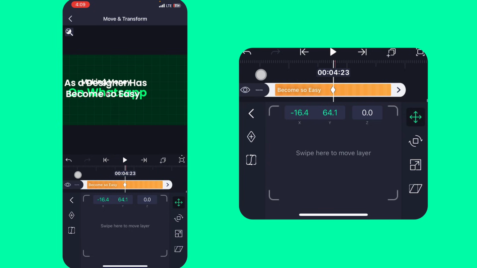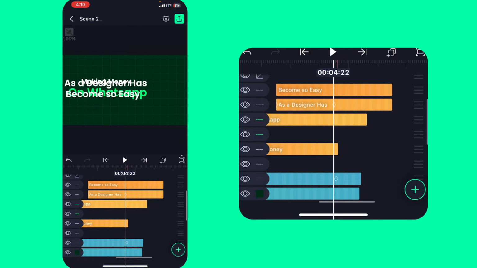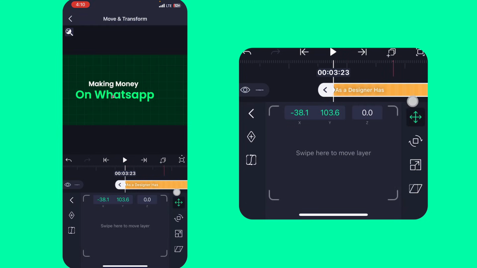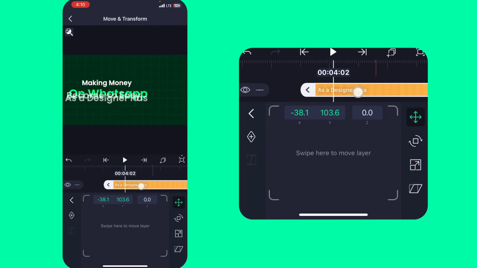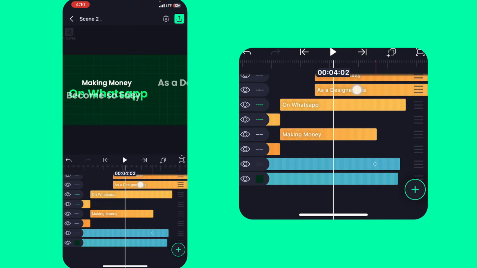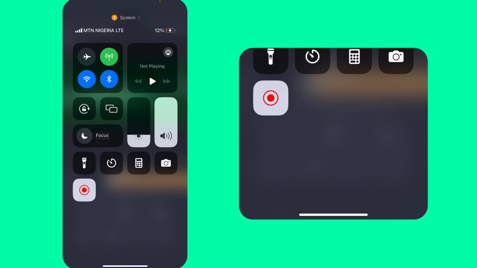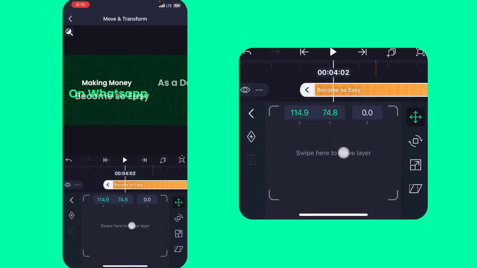So this process takes time. Being your first time, if you want to do yours, it won't be fast like this. The reason why it's easier for me is because I've done it before. So now this one will move from here, on the same line like this. Then this one too moves from here.